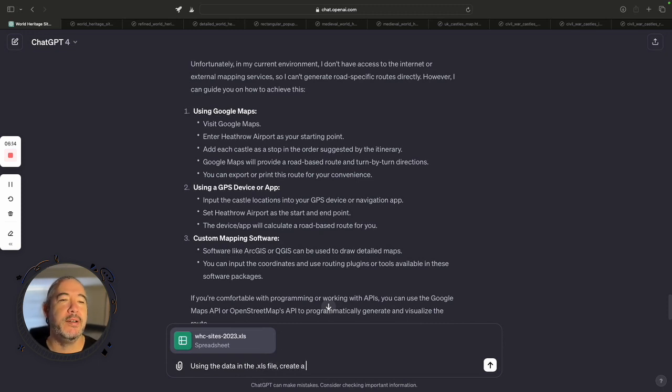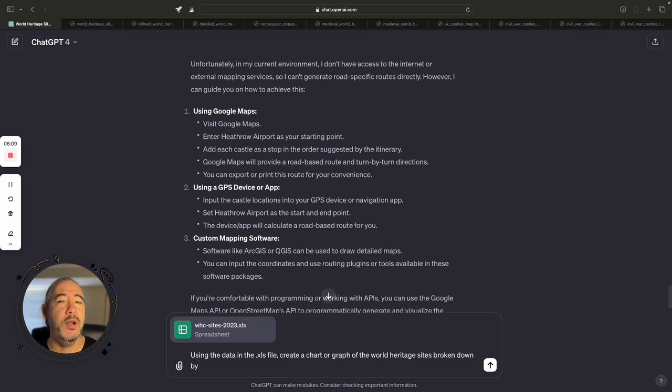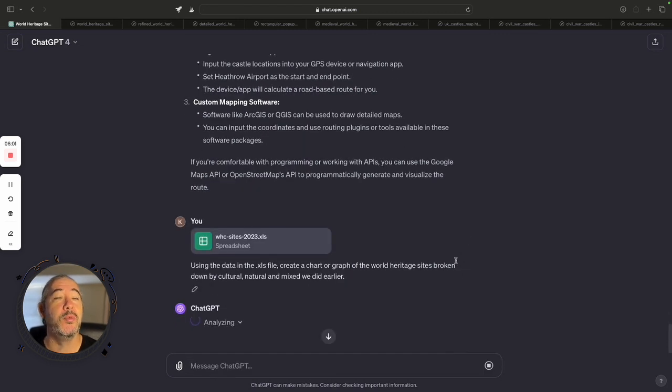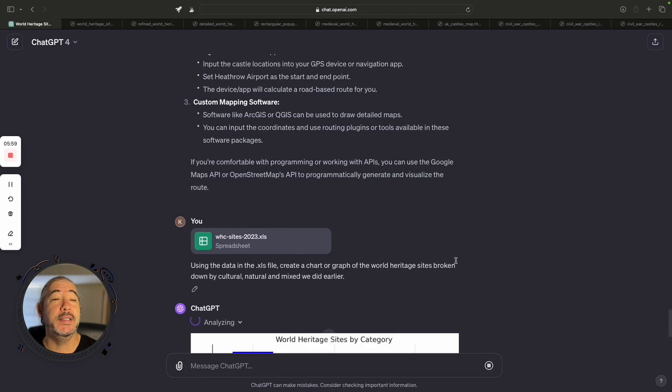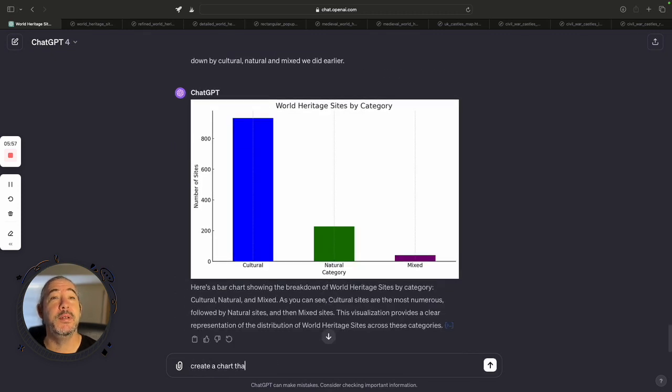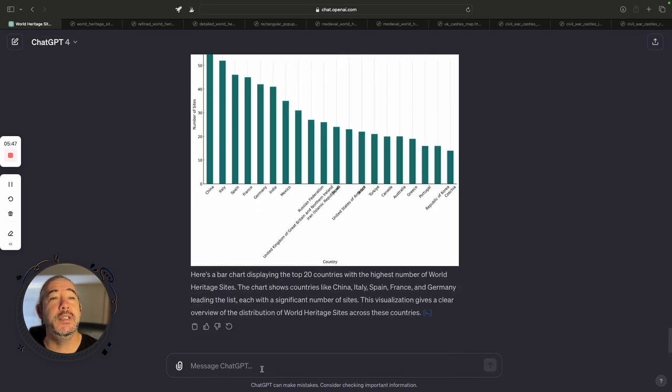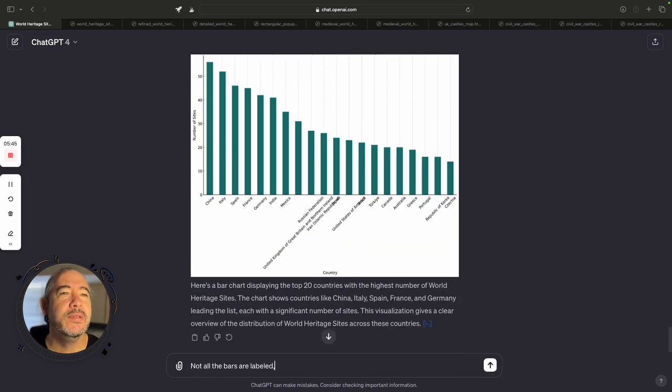I've looked at interactive maps on there, and let's have a quick look at graphing data. Obviously, you can do this in Excel pretty quickly as well, but like I say, if you want to integrate it within your AI, let's see if we can get it to create some charts, going back to the World Heritage Sites data. Once again, in our 3 categories, we see obviously cultural is dominant. Very easy to do. Let's see if we can sort it by countries, get a bit more detailed. They didn't print very well.